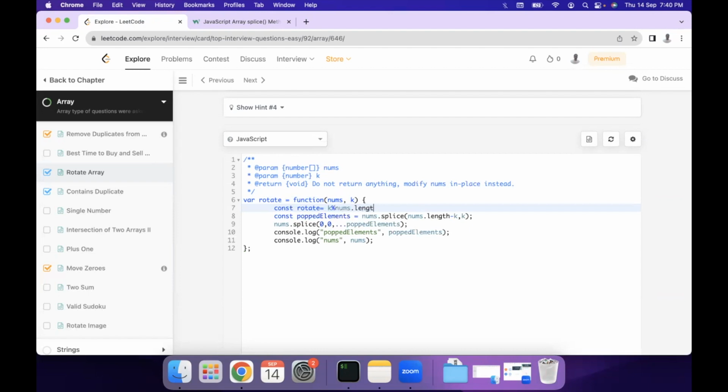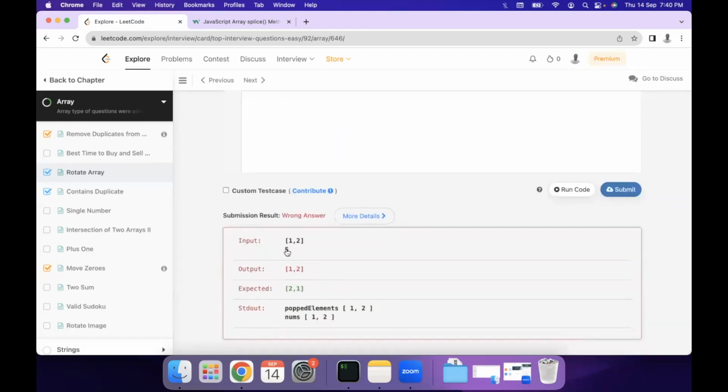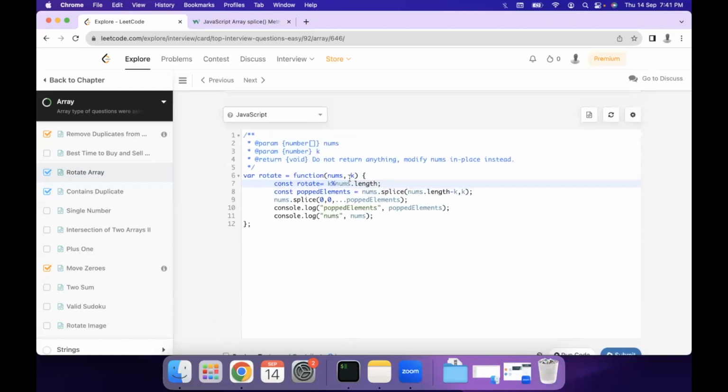Why k mod nums.length? Because this will return 1 in this case. That is, k value is 5 and nums.length is 2. So this will return 1, and in that case, only the last iteration, the rotation will happen and we will get the output. So we can take this rotate, and instead of nums.k minus k, we can write rotate and rotate here as well.